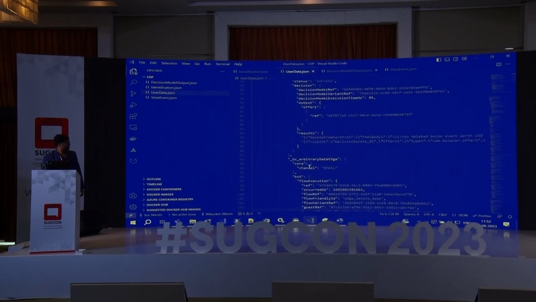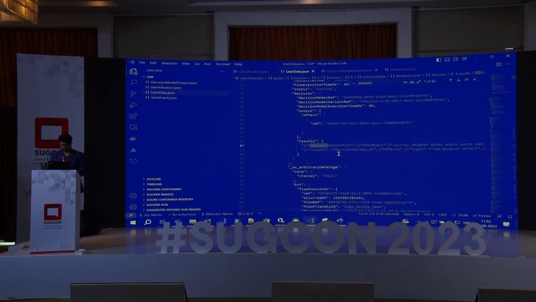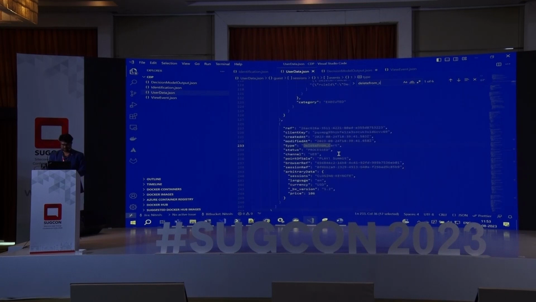Okay? So since I deleted something from my cart, I should have an event here which should correspond to that. So delete from cart. You see? Now based on this type, I can write my business logic because I can figure out that, okay, this user has in fact deleted something from the cart.